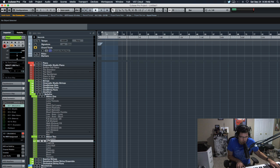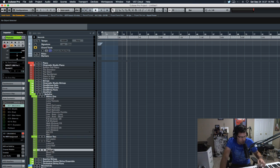You can use this all day. They're very quiet, delicate, very nice. Love them. Right there, I mean, that patch right there is literally worth the price of Albion 2. The pizzicatos are really nice too.